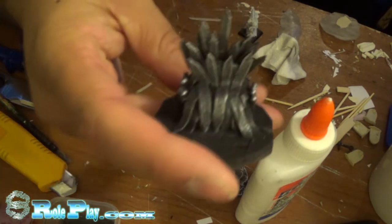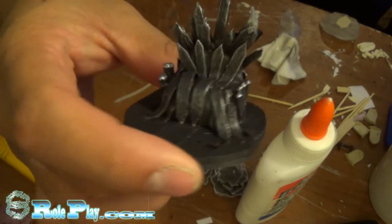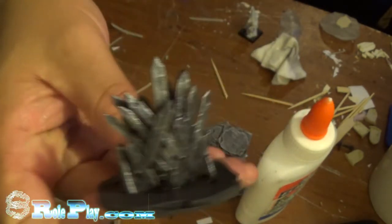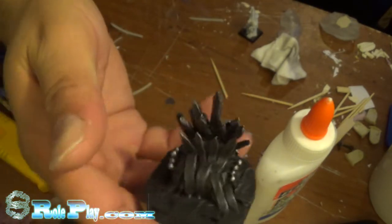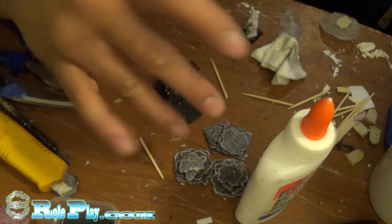So once again, a nice little final look at my throne of 1,000 swords, or my bootlegged Iron Throne. And here's how it came out. I'm pretty proud of how the back came out and the top. I wish I would have had green stuff. I would have been able to actually put swords on here and mold it out.